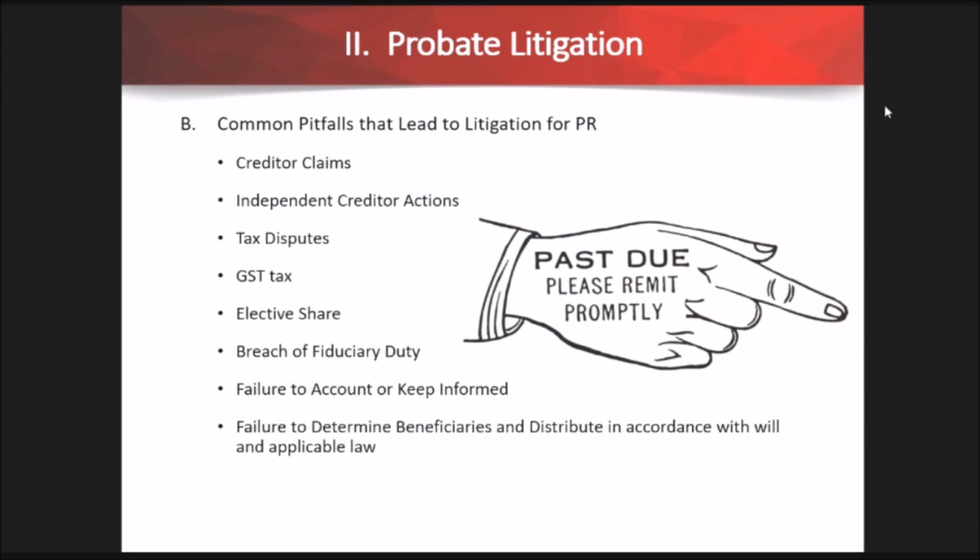Now, the next thing I've listed there is GST tax. GST tax is generation skipping tax. And I bring this one up as a special area because I think this one's a real pitfall for personal representatives. Because unlike the other tax disputes that could be arising from the decedent's conduct, GST tax disputes are one of those that could arise from the personal representative's conduct. Now, there are certain tax decisions that the personal representative is going to have to make if it's a taxable estate or an estate that has to file income tax returns or a 706 estate tax return. And if they make the wrong decisions or they act in a breach of their fiduciary duty, they can be sued by the beneficiaries or the creditors of the estate who may be harmed because they made a bad decision.